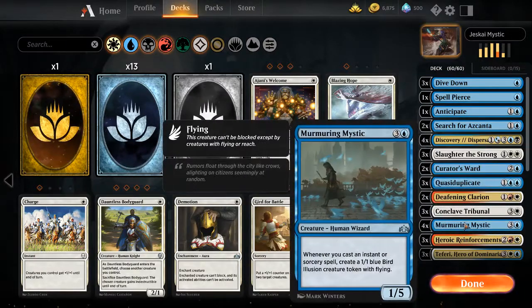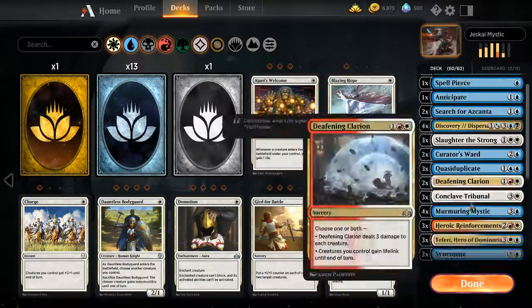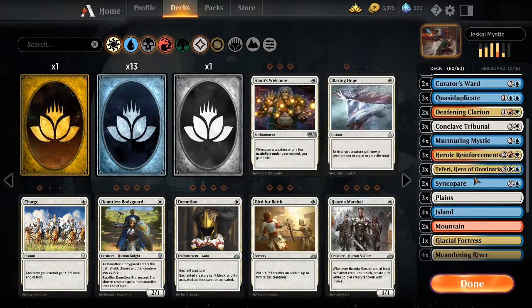So, yeah. Quasiduplicate was made for Murmuring Mystic. I'm 100% like convinced of this. These two were just born for each other. So, awesome. Didn't draw Teferi that game, but unfortunately, yeah, can't get them every time. Didn't matter, though. We won.